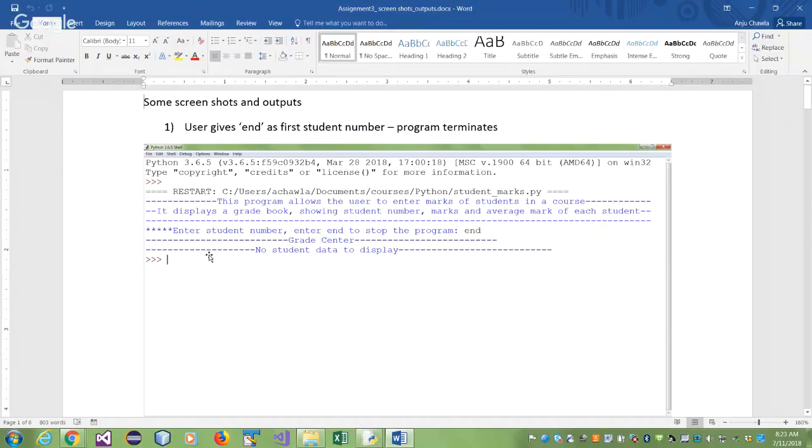And then I say, okay, now you start entering it. But if I said end the first time itself, the program stops. That's what is expected of you. You can stop your program anytime by entering end for the student number. And this end can be any combination of E and D in any caps, uppercase or lowercase or a combination. And again, we've already done it. You have it in your midterm solution. If you haven't looked at your midterm solution, I told you to do quit and I've done it there.